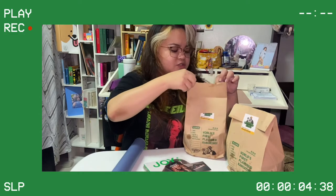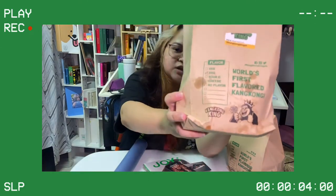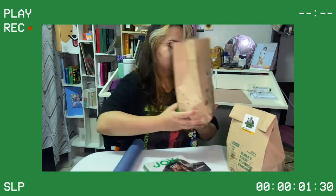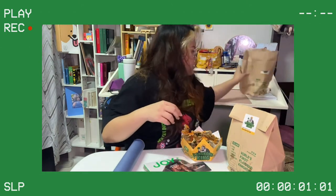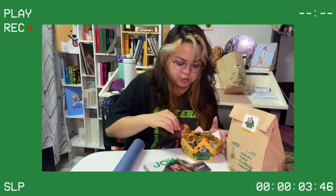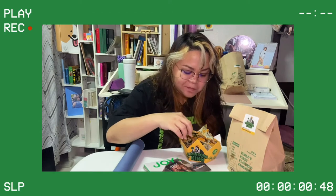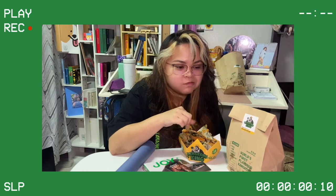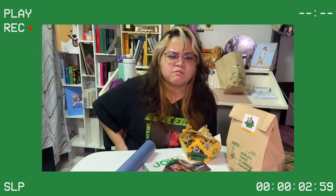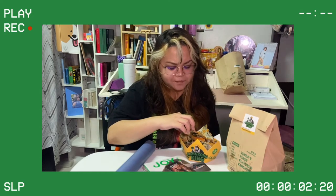So I'll just show you first what's inside. So this one is the barbecue flavor from KangKong King, and I have this option to have it flavored heavily. So let's try this. Can you hear that? It's really crunchy and it doesn't taste like vegetable at all. It's like eating a normal chip. No, I can get addicted to this.